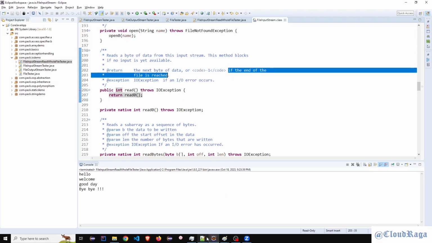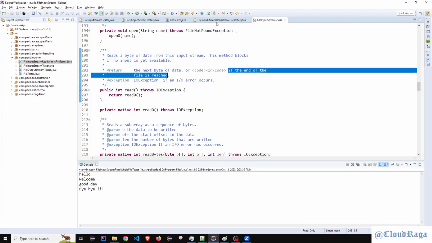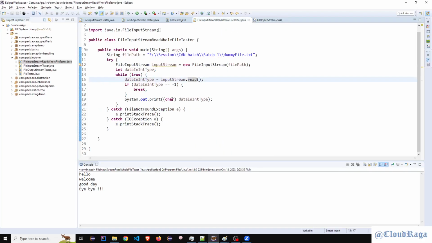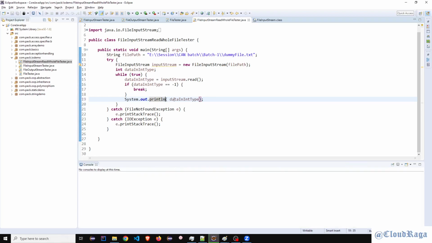So as soon as you are at the end, let's suppose our code reads this exclamatory sign, and definitely it has some code. If you want to see, let's cross check what the code of it is. So I will remove this casting. Let's run this code again, and let me do this one as well, println.